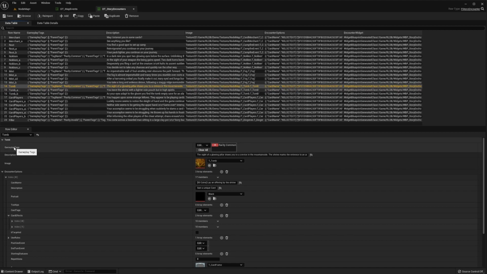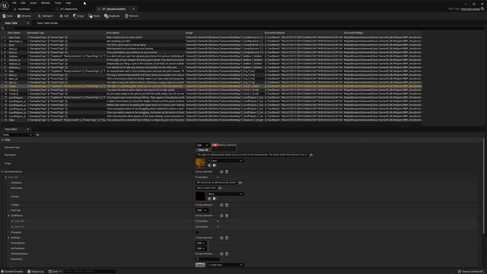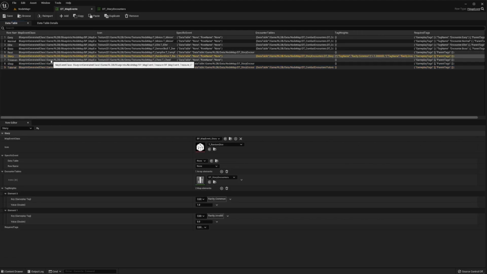You'll see that it has gameplay tags. This is, if you recall from the last video, used by the nodes and the map events here. If you are choosing between multiple different encounters instead of choosing a specific encounter, then you might have tags for these events that they are looking for. You can see that in the default story event here, which is choosing random encounters, it is looking for encounters within the story encounters table, and it is looking for those that have a common rarity.